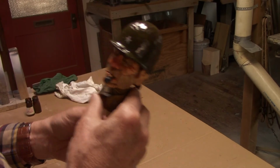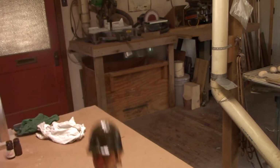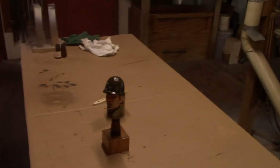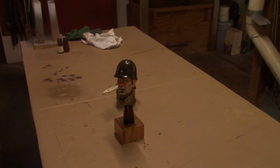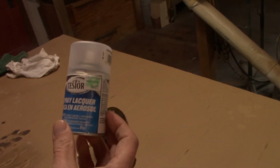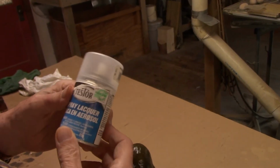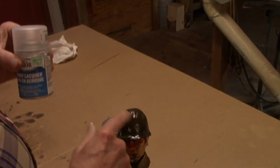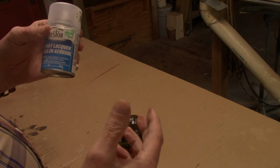There. Now we'll set him aside to dry. I think he looks pretty snappy. Now there's one other thing you can use to cut the shine, and let me go get it just a second. I use this a lot when I'm painting. You can find this down at Hobby Lobby. This costs $5 for a can, and it'll last you a long time because it doesn't take much. Once your carving is completely dry, like when this dries completely, there's going to still be a little shine left on the helmet. With this, you can cut that shine down almost completely.